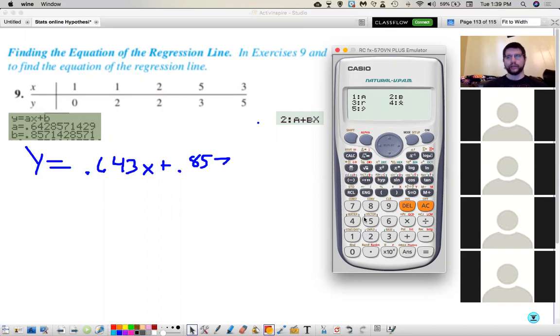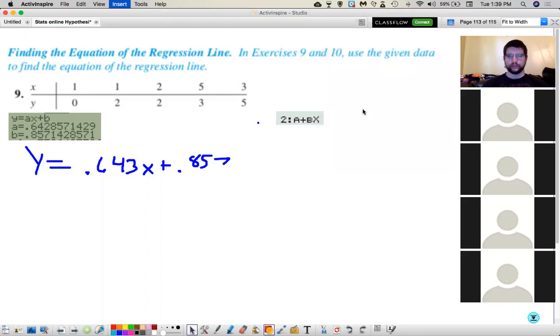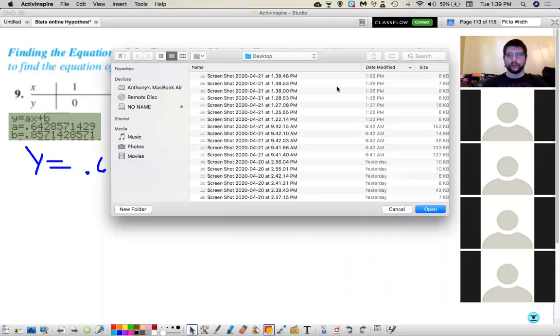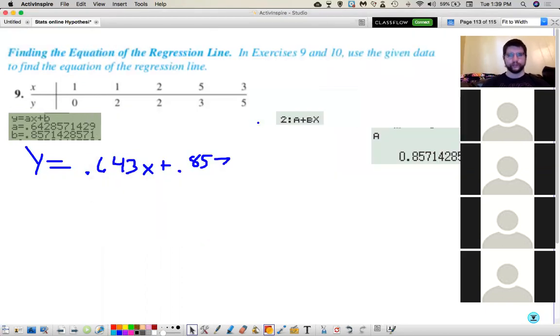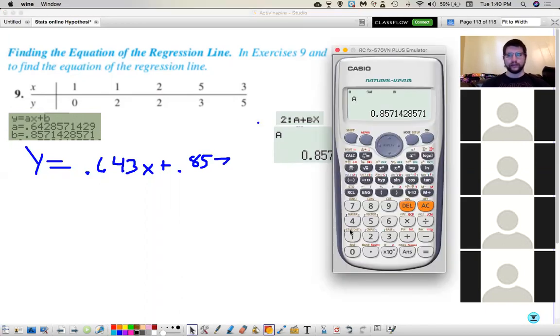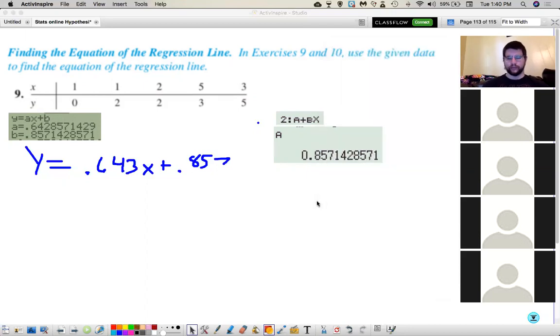We need that A, we need that B. So A, 0.857. There we go. So there's A, shift that 5, and there's B. Plug in those numbers and you have your regression equation.